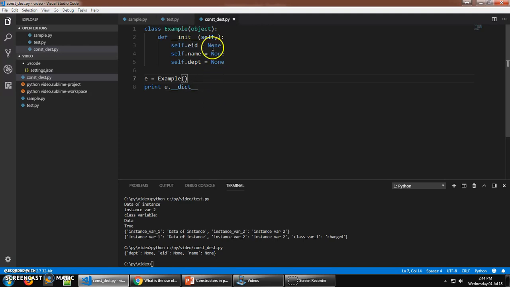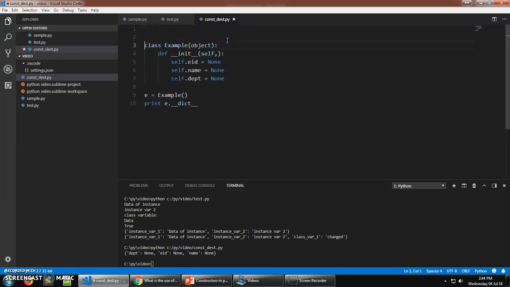So in this way we can define a default constructor. Now let's see another example, the parameterized constructor.